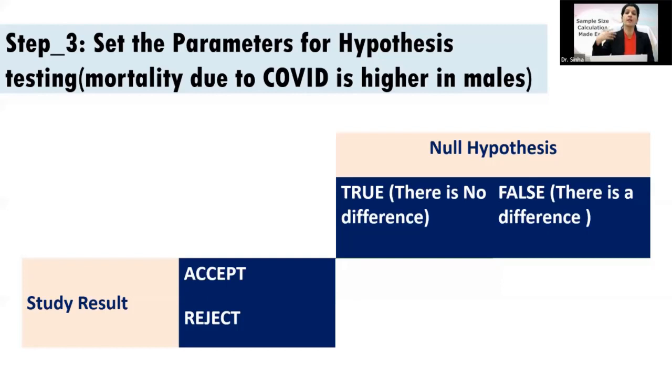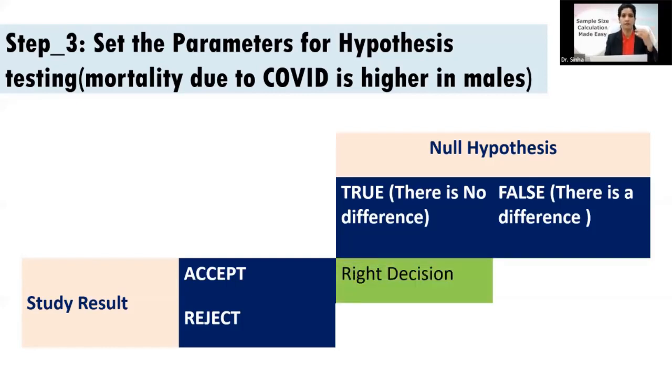And because we don't know the reality of what is happening, since we don't have the all-over-world database. If you can imagine a hypothetical situation where we have data on all the COVID patients in the world, and we analyze mortality in males and females, then there is definitely no point of hypothesis testing, because we have included each and every person who has suffered from COVID and maybe met with this mortality. But since, as we have talked regarding the sample, we are always projecting the estimate of our sample to that population, in reality we don't know what is there, but the null hypothesis is that there is no difference.